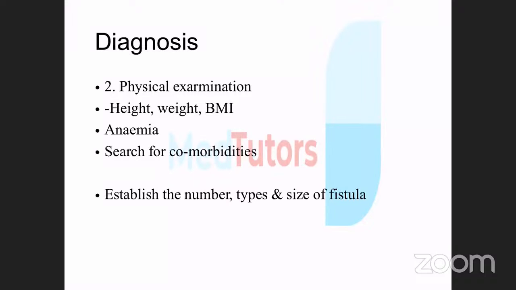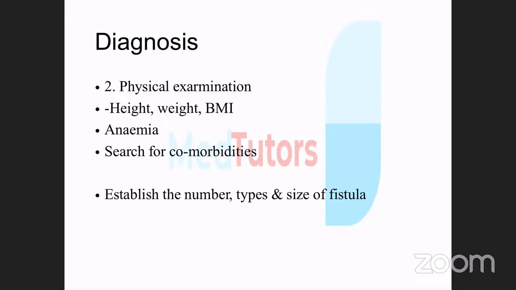Most fistulae that occur in primiparous women in their first pregnancy are usually found in the young teenage pregnant woman who was married at an early age, who had not attained her full pelvic growth potential at the point of marriage, pregnancy, and delivery. So you might find that she has a short height, a height less than the obstetric height, which is 1.52 meters. She may be underweight when you estimate the BMI. She may be anemic, and you may have other comorbidities.